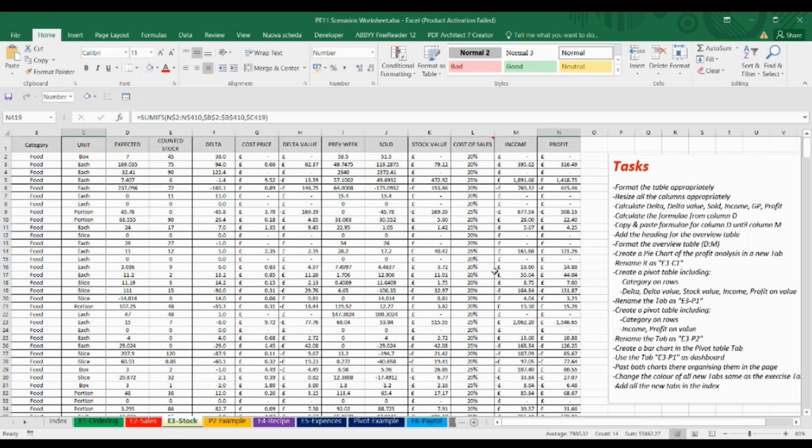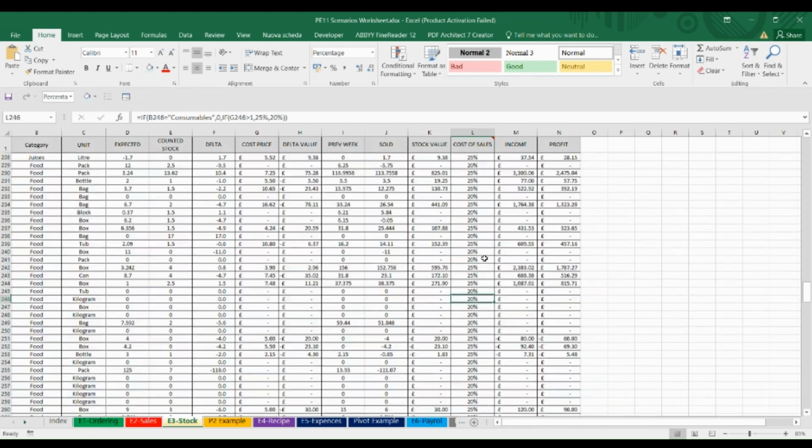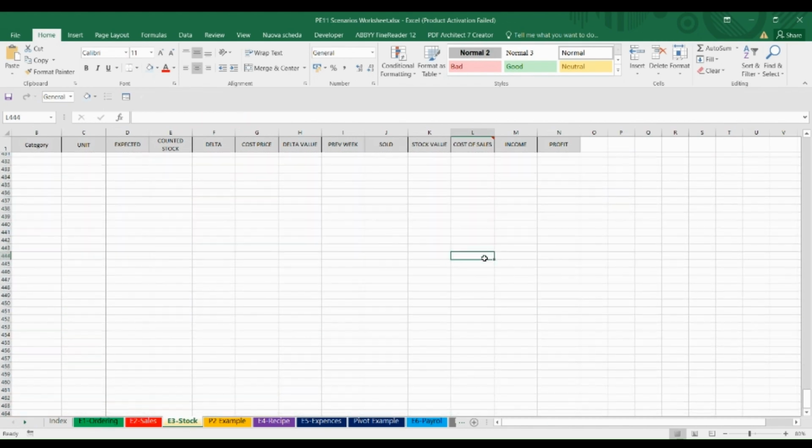Hi guys, now we're gonna do the second part of the exercise stock. So we're gonna go on the bottom of the page because we're gonna have to create a chart and we need to use the overall table. So to go down, we can use the page down button on the keyboard. So we're gonna go down, down, down like this.